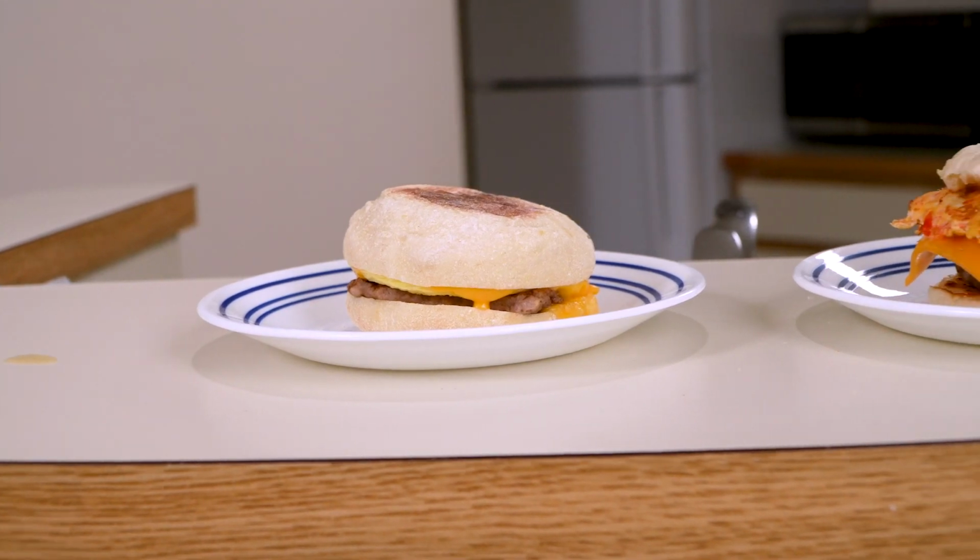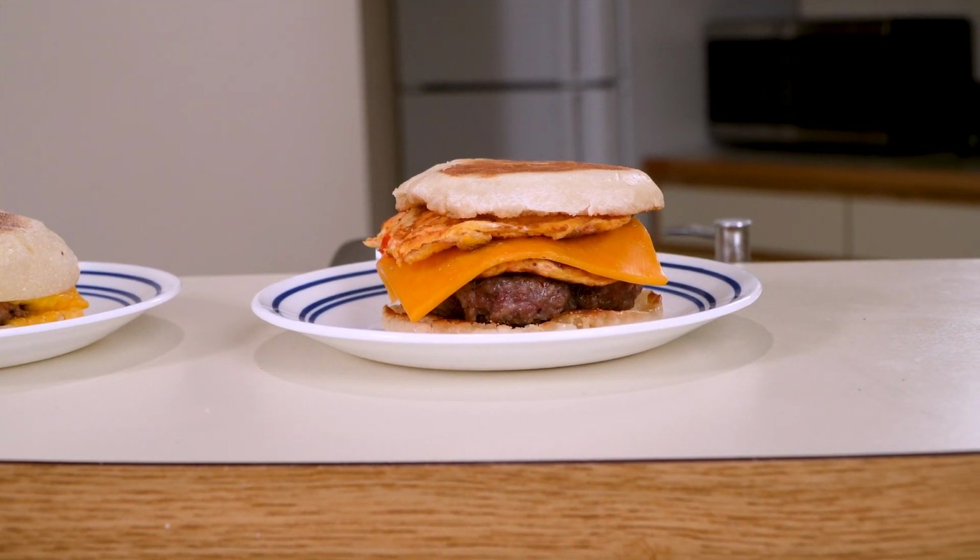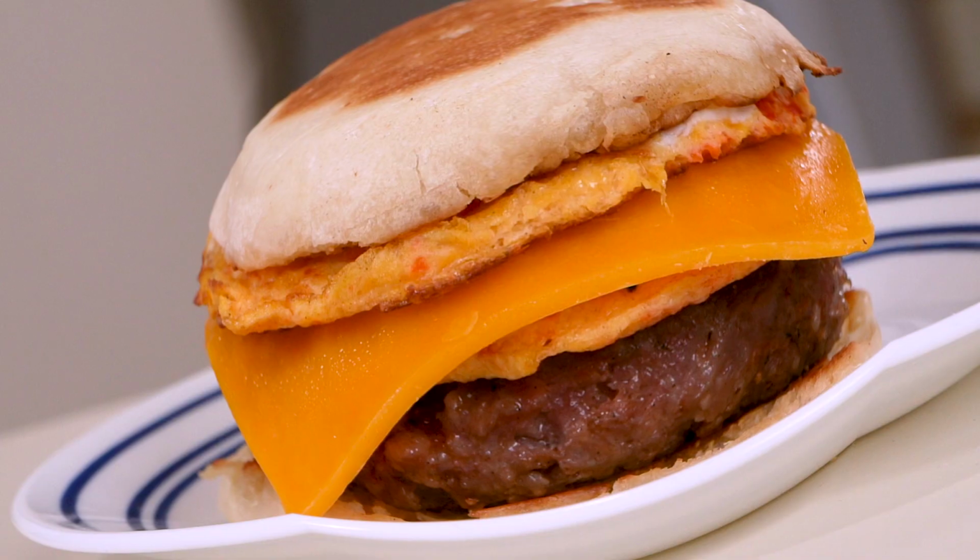The first thing I notice, how much juicier this is compared to the Jimmy Dean. And the flavors that come from the bell pepper and the medium spiced sausage help it a lot. And man, this bun is actually a lot more flat and tiny than I thought it was going to be. I think I made my meat a little too thick.